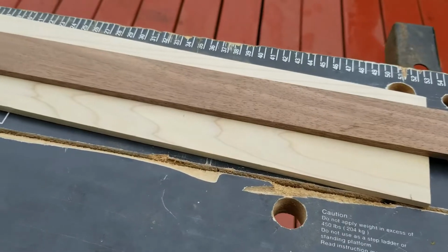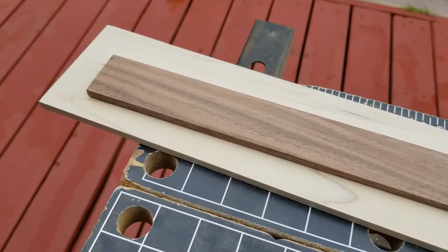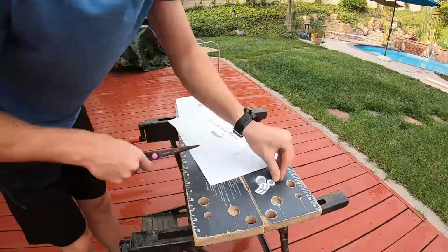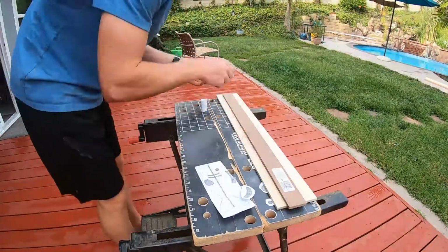I used some 1/4-inch poplar and walnut hobby board from Home Depot, which cost me like $6 total. I cut out the dark pieces from the drawing so I could glue them onto the walnut. This is why I made 3 copies of the drawing, so I could cut them up however I wanted.